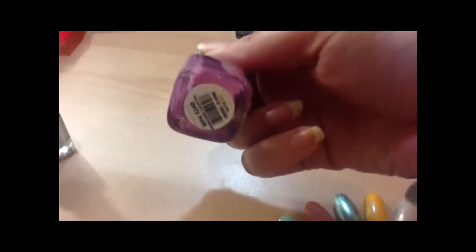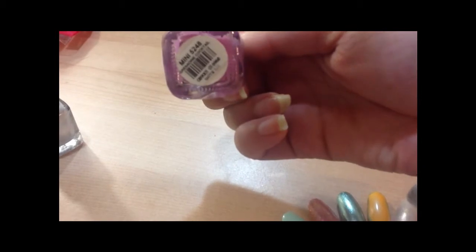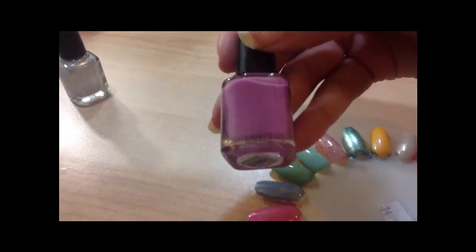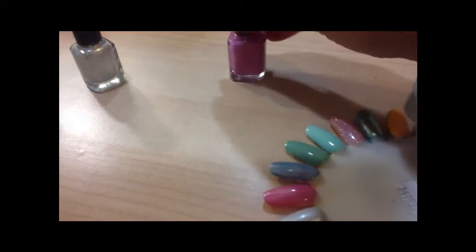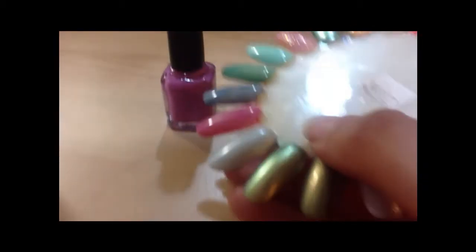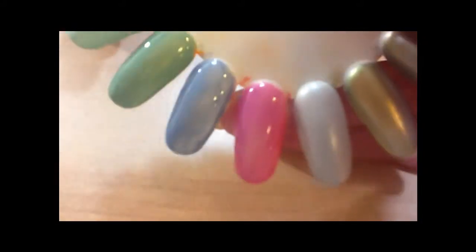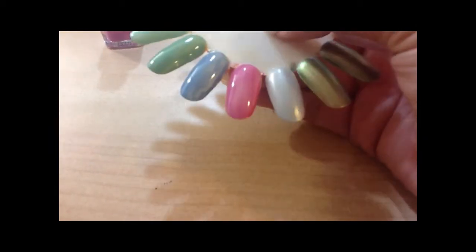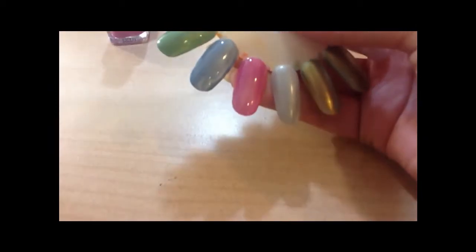The next mini I picked up is called Grenadine Cocktail. It's a really cute kind of mauvey, pinky purple. It looks more purpley pink in the bottle, but when you swatch it, it's just a really nice mid-tone Barbie-safe pink that looks good on a lot of people. I think it's a beautiful pink that could complement a lot of people.